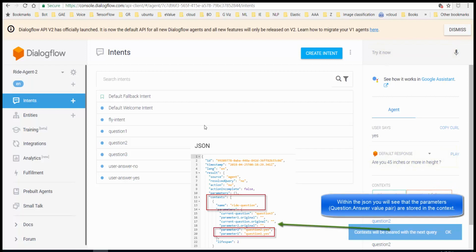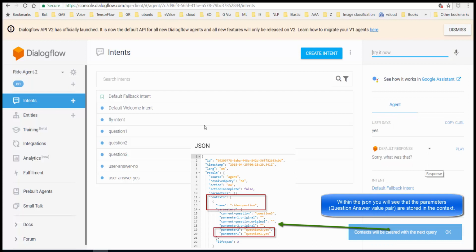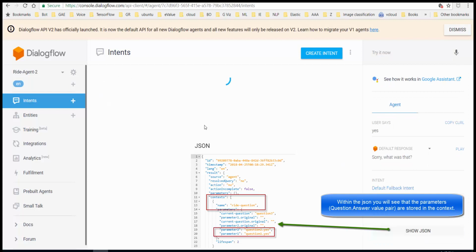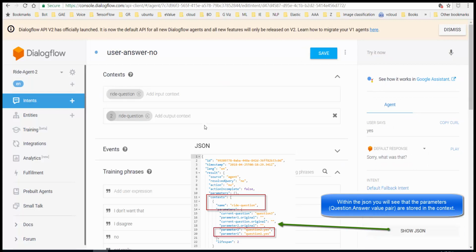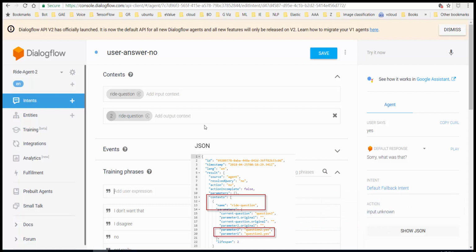If it did not have a context and you just say yes, it's not going to understand. So that's why you have these contexts for the yes and no intents. The bot will pick up the answer only after it asks you a question. It won't pick up the answer just randomly.